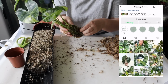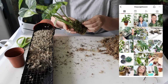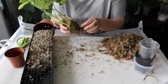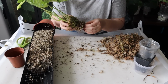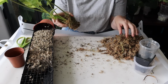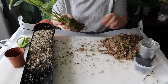Honestly, Claire, the Jungle Haven, I'm inspired by her a lot. Her jungle is amazing, and I had so much fun visiting her, and I'm inspired by her amazing ability to grow plants large. I know a lot of that is environment, but she just does so well, and the amount of care she puts into her plants is just phenomenal. She spends at least a few hours every day taking care of her plants, and I love her so much. Shout out to Claire. I hope you're enjoying this video.